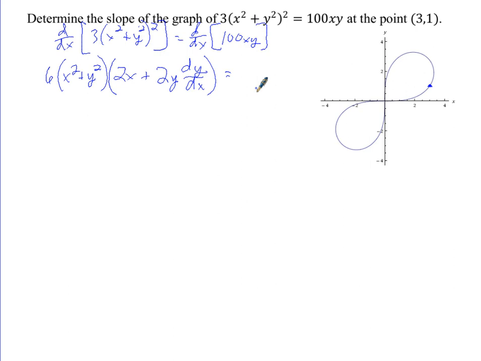Now step back again. How do I take this derivative? This is a product rule situation. You could apply the 100 to the x. You can apply the 100 to the y. You can pull the 100 out and treat it separately if you want to. However you want to do it. Personally for me, I'm just going to put the 100 on the x and call it good. So product rule here gives me what?